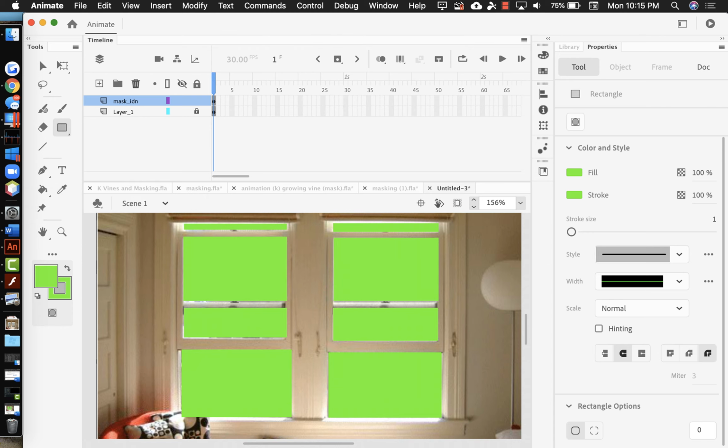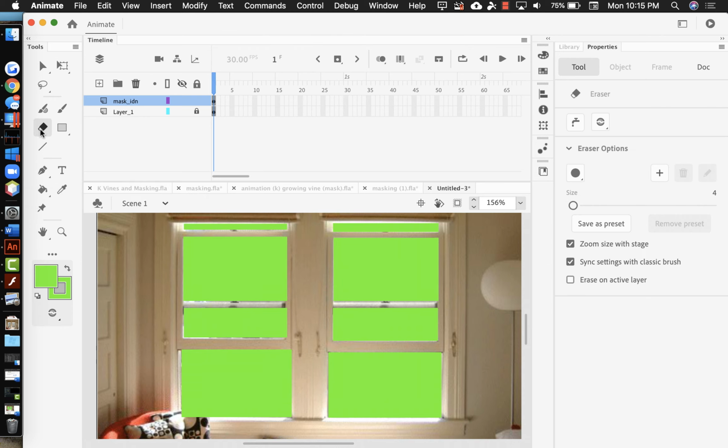Now let's see if I can erase that there. So I'm going to grab the eraser tool and just erase around the corner here. That's probably good enough. And why don't we save it?